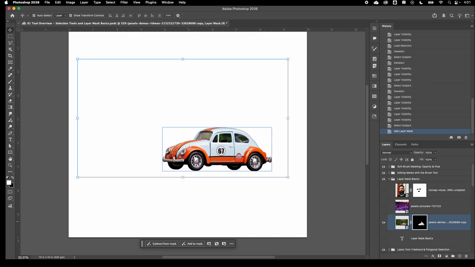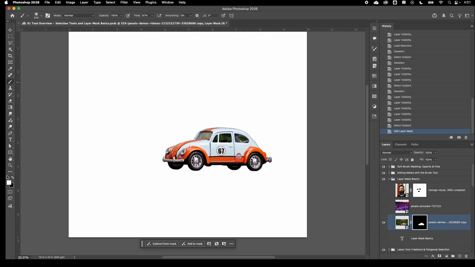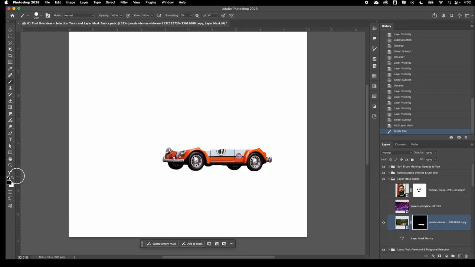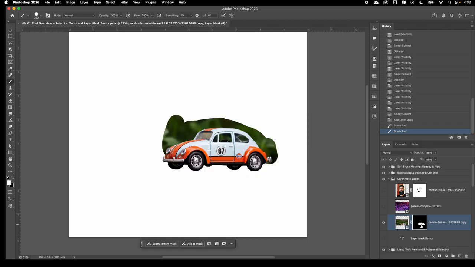So that's the mask. Now this mask is editable, and so if I grab my brush tool, I'm going to be painting with black and white to make edits to it. If I add more black to the mask, and I'm going to make this brush not a soft edge brush, just for the example here, more black masks more areas off. You can see there's less of a window there now for us to look through. Whereas if I use white and I'm painting directly, manipulating the mask itself, then I've created a bigger window and you're going to see more pixels. So that's the basics of how masks work.